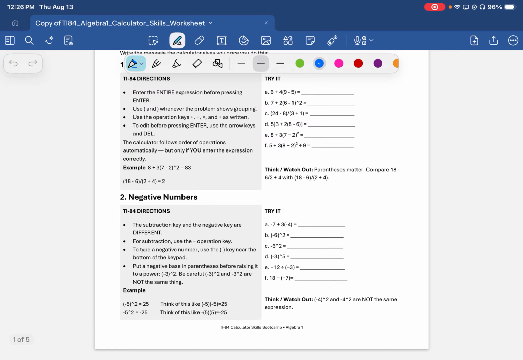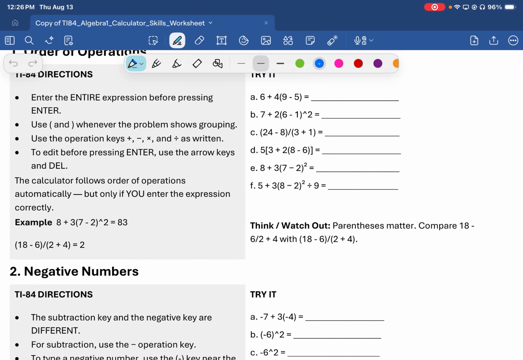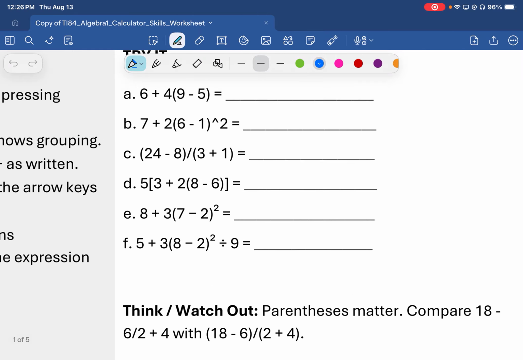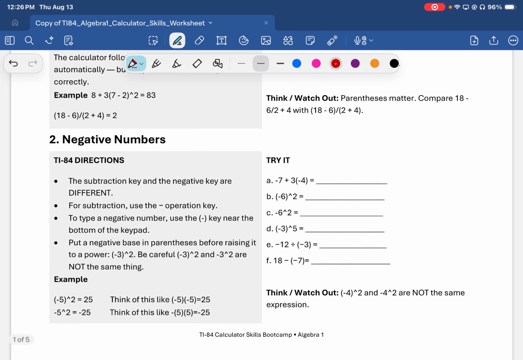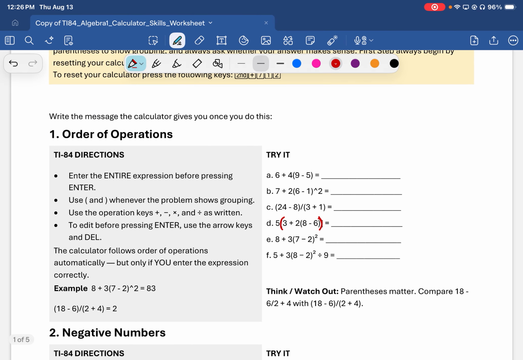Okay, real fast. I did have one thing that was a little bit of a typo, so I want us to fix this real quick. So in that first section, question D, where it has the brackets, that is just supposed to be another parentheses. And if there's anywhere else that uses brackets, just use a second set of parentheses there. But that is the one thing I wanted to fix.